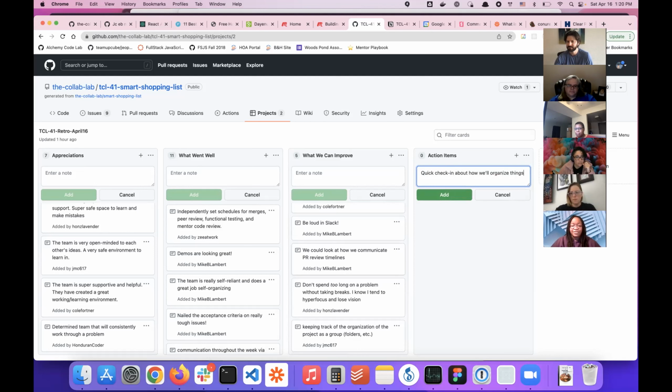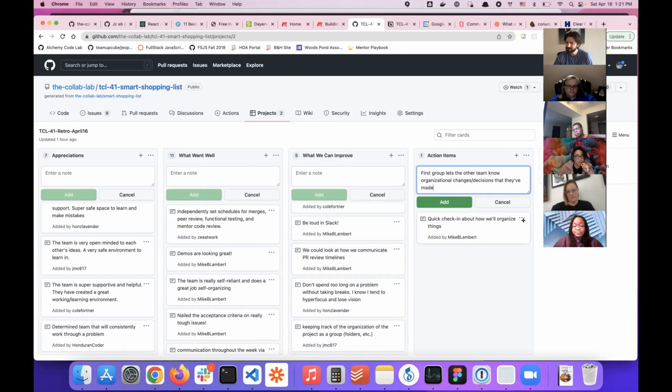Yeah, and whatever group meets first, even if they haven't finished things, they could say, hey, we made this component in this view, just to give you a heads up. So the other team knows what changes might be coming down the line. And if there are any issues, maybe we can catch them before we've written all the code.